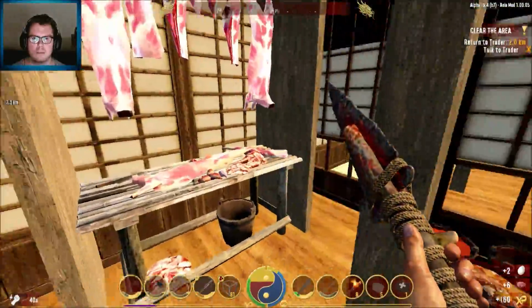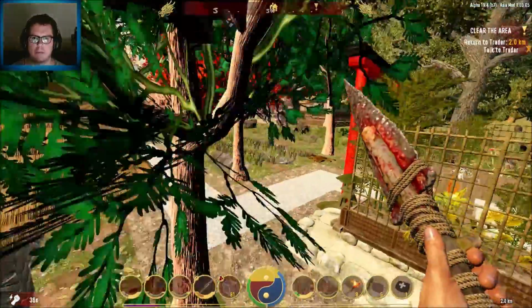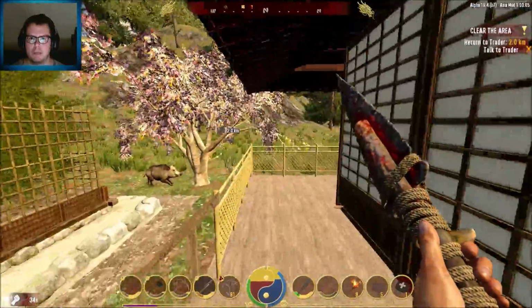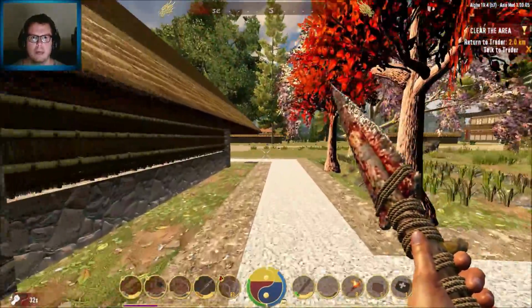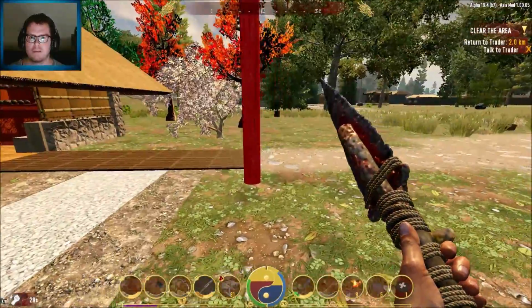Yes. Okay, so these things we can skin, but I don't want to do that right now. Ooh, that was a reflex just now. Just hit him. Get away. Okay, so return to trader. Finally! Guys, that was just an insane amount of zombies.